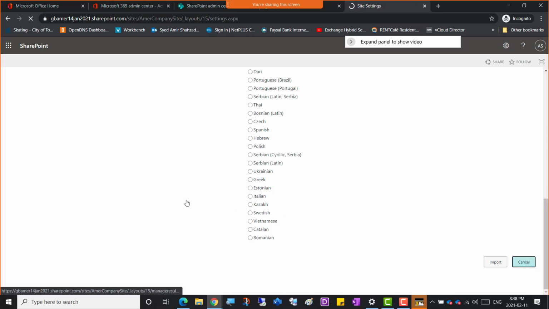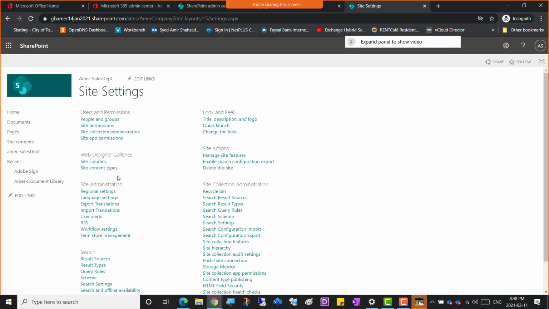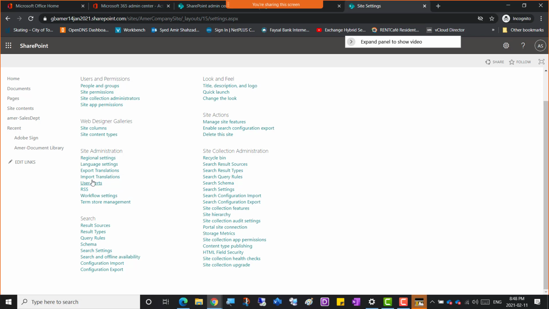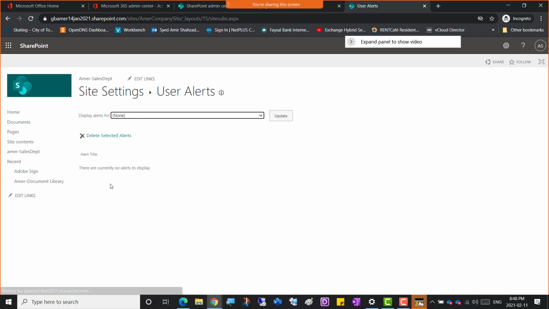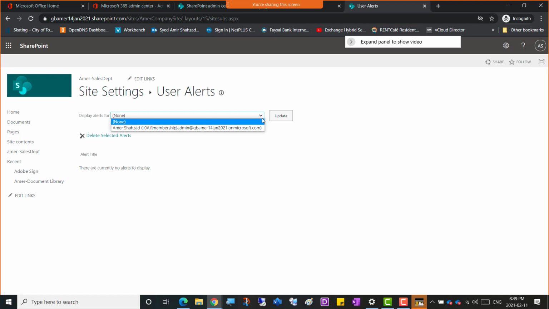Cancel, import, export. And then there is user alerts. So if you click the user alerts here in the site administration under the import translation, right? So there is display alerts for, and what kind of alerts are there? Display alerts for, this is to whom you want to display the alerts.